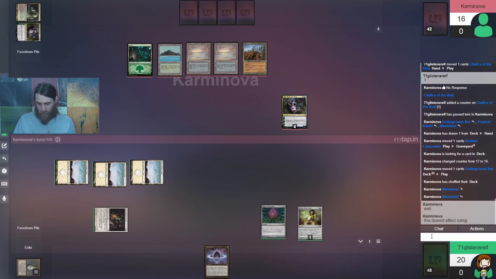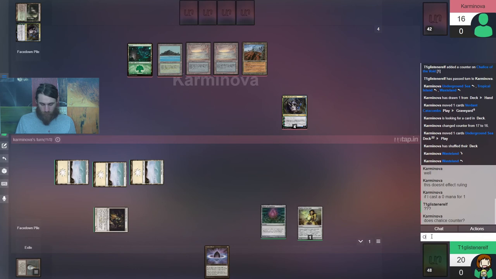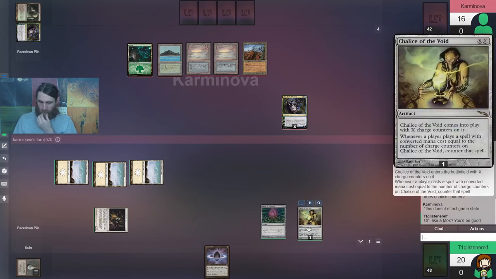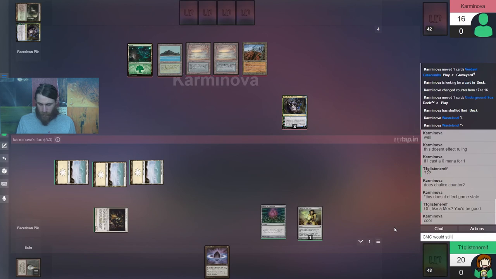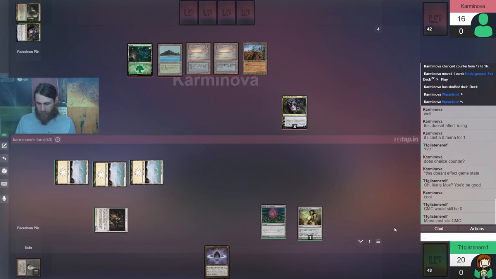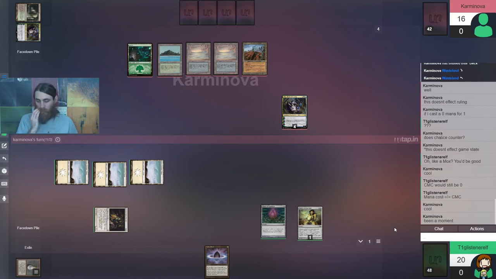This doesn't affect ruling. If I cast a zero mana for one. Oh! Like, Mox? You'd be good. Yeah, converted mana cost. CMC would still be zero. Mana cost does not equal CMC. There we go. That's why converted mana cost is a thing. It's to clarify that it's the spell's cost notwithstanding colors or modifiers. So yeah, they could cast a one mana Mox and they'd be able to get away with it. That's okay. But consequently, they could not cast an Ancestral Recall that's already in the yard. They could not cast Fatal Push, even though it would cost two. It's all good.